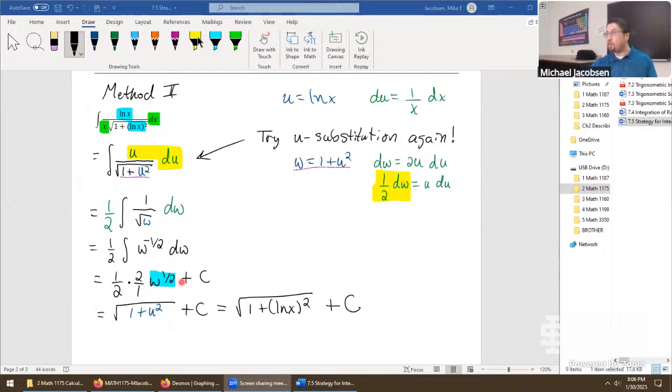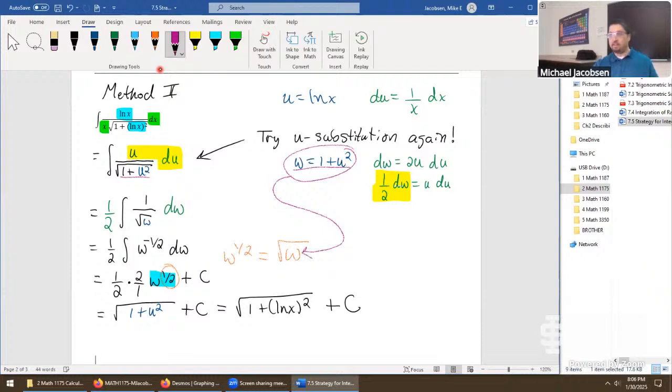So the one thing that happened was the power 1/2 right here, we can think of as W^(1/2) being the square root of W there. Then the next thing that happens was from this W here, we plug it into that location, and that's where we are getting that 1 plus U squared in that position. Then another layer of substitutions is whatever we said U was gets dropped in over there, but our U is the natural log X, so that's how our U transformed to the natural log X there. Does that make sense on visualizing how we went from that W all the way over to there? Yeah, that makes a lot of sense.